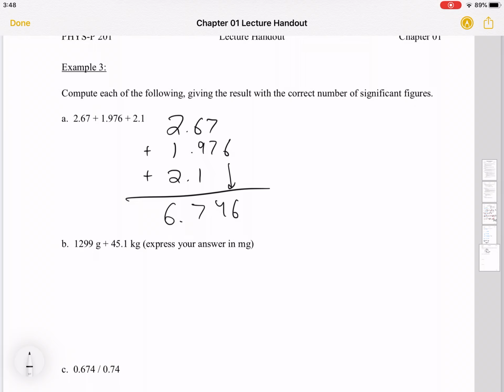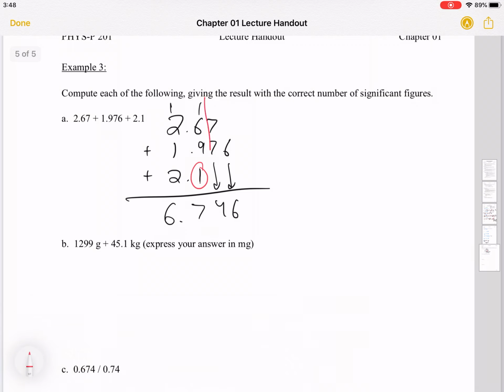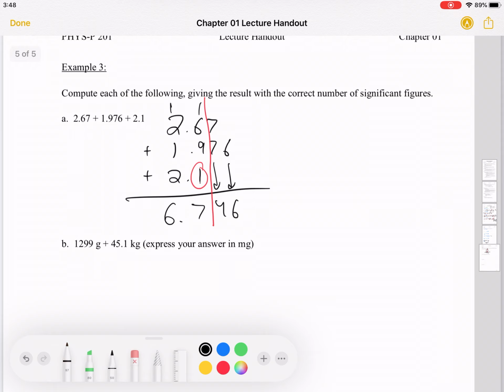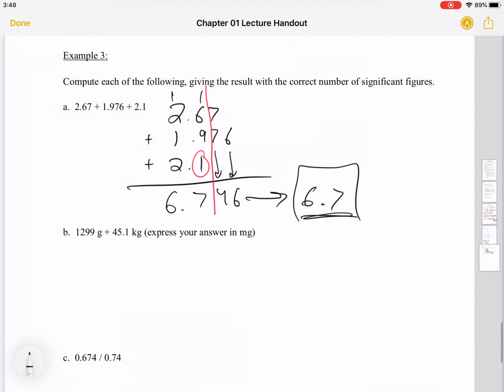The 7 and the 7 is a 14, so that carried a 1, and then you add all those. So there's a 6, a 1, a 9, and 1, so that's 10 and a 17, right? So you carried the 1. 1, 2, 3, 4, 5, 6. Oh, great. We can add. But again, the least precise number stopped right here, so I'm going to cut it off there. So my answer is 6.7, and there are no units. So the least precise number in addition governs the precision of the answer.